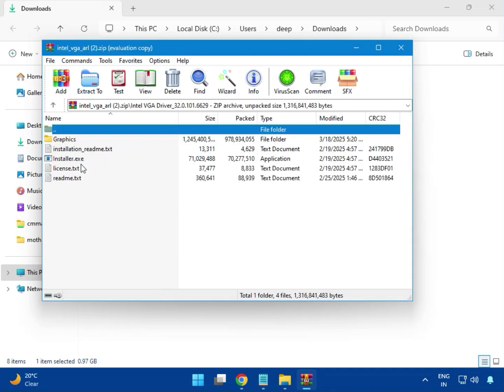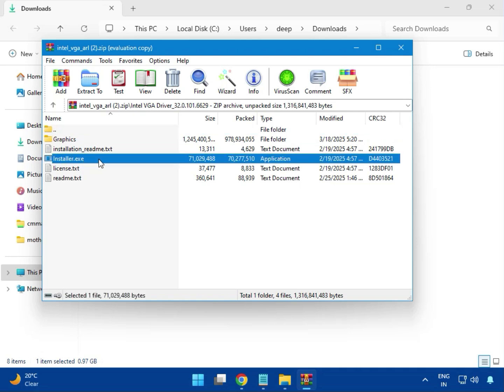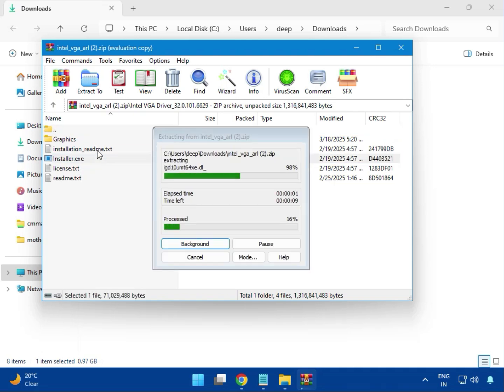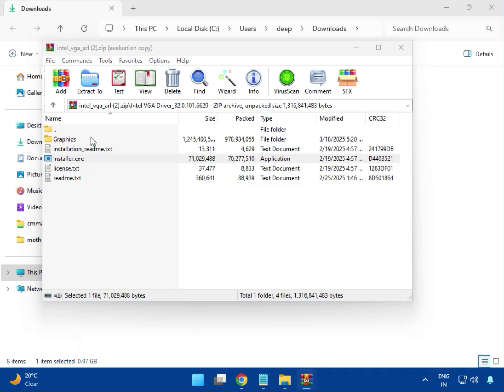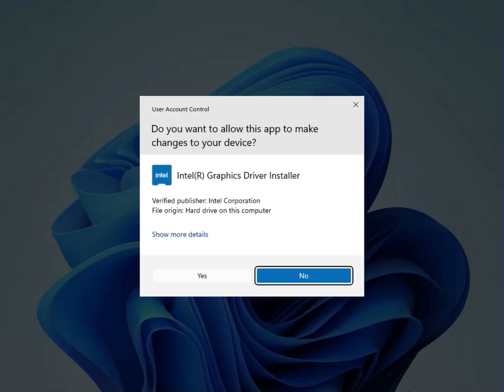Intel VGA driver, and this is the installer. Just double click. After that click yes for administrator rights.